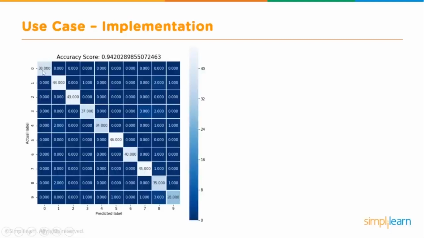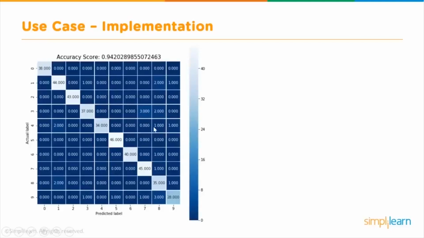What does this mean? This means that the number that has been fed is 0, and the number that has been detected is also 0. So the predicted value and the actual value are the same. So along the diagonals, that is true. Let's take this diagonal: the maximum number here is 34, which means that 34 of the images that have been fed, or rather actually there are 2 misclassifications in there.